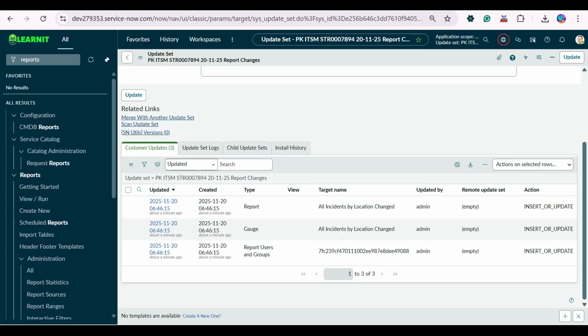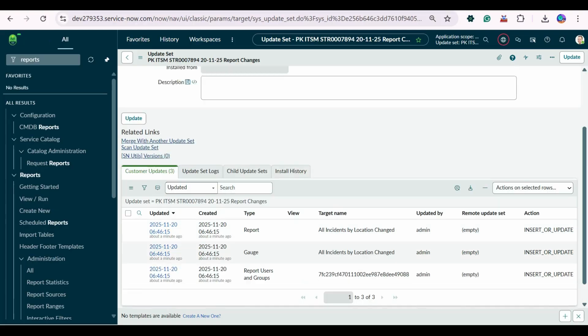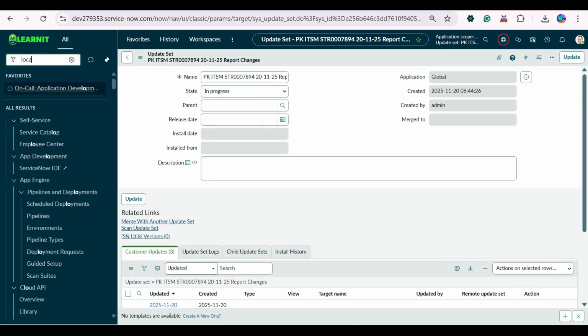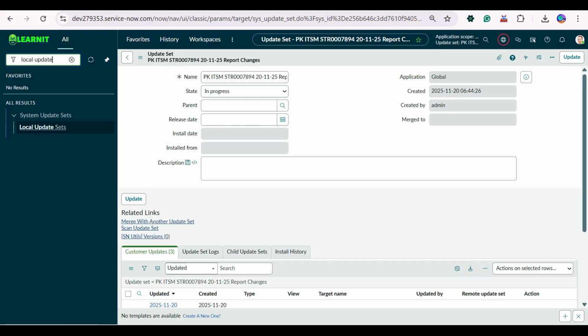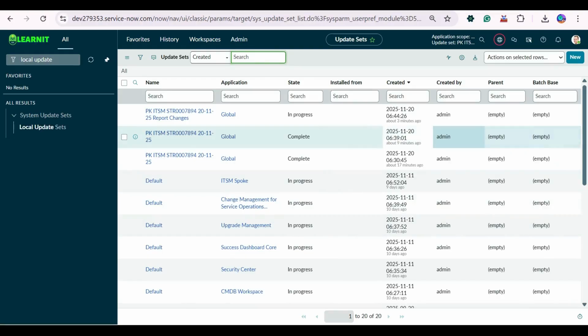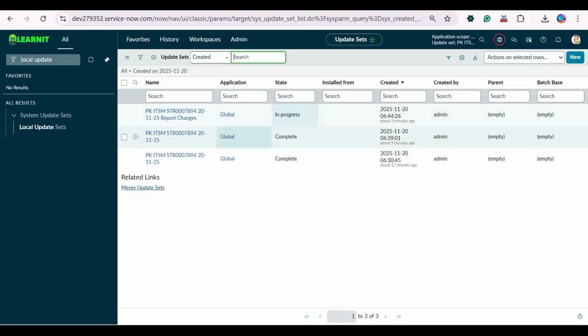Now we have to see how we can merge the update set. Suppose we have to merge the update set which is created today. When will merging be used, bro?